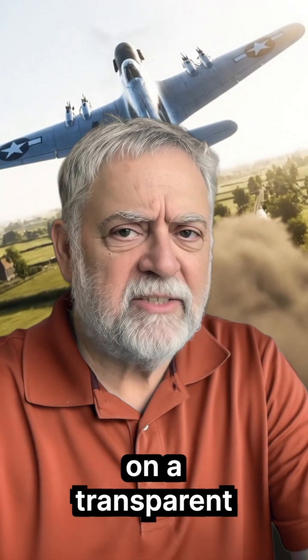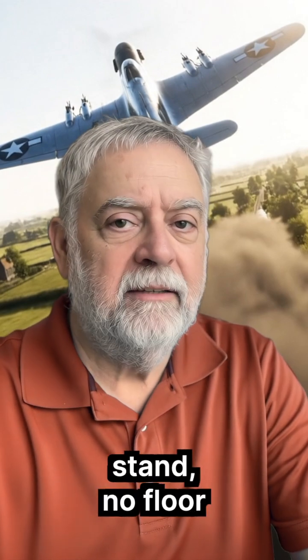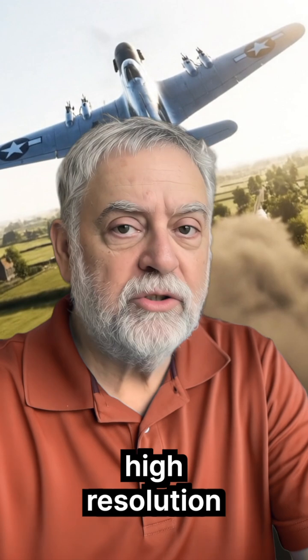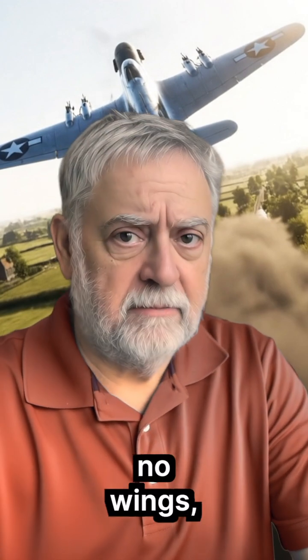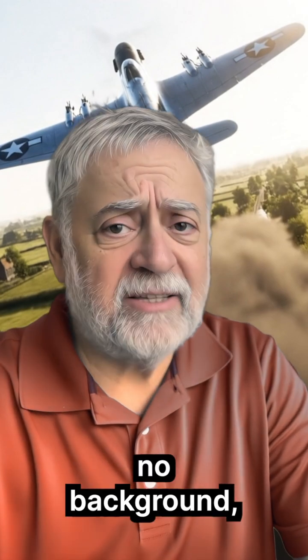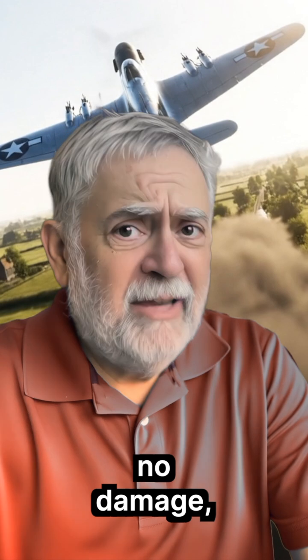Factory fresh appearance with light metal reflections and surface texture variation. Shown isolated on a transparent background. No stand, no floor. High resolution, suitable for painting or compositing. Negative prompt: no fuselage, no wings, no people, no text, no background, no clutter, no paint, no shadows, no tools, no damage, no markings.